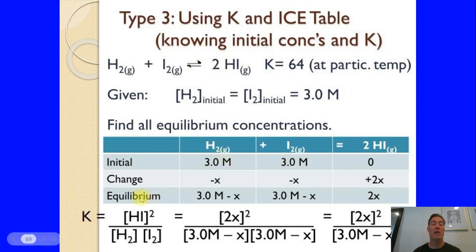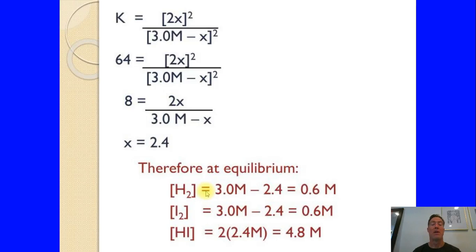And so then we just calculate our concentration. We just add these together: 0.3 molar minus X, 0.3 molar minus X, and this is 2X. Then we put each of these final concentrations into our K value, and we solve for X. Once we solve for X, we can subtract X from this, subtract X from this, and then multiply X times 2 to get the concentration of all of that. So that's the setup, that's the math. You can pause if you want to review that.